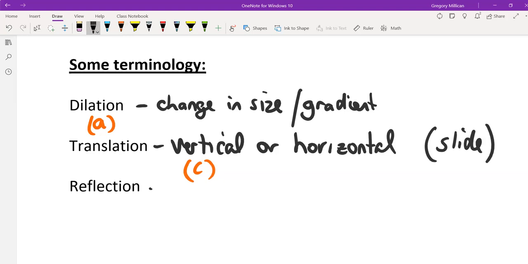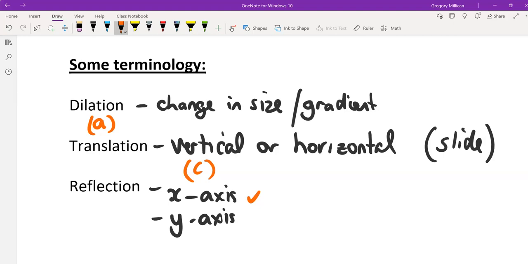What do you think reflection means? Mirror. Yeah, exactly. It's a mirror across. So it looked one way, and the reflection looks across the other, so it looks exactly the same. Now the reflection, we have two ways that we can do that. We can reflect across the x-axis, or we can reflect across the y-axis. Now, in our context, we're only going to deal with x-axis reflections. We're not going to do y-axis reflections. Again, next year. We're just going to keep this simple this year. So we're going to be looking at those types of transformations.